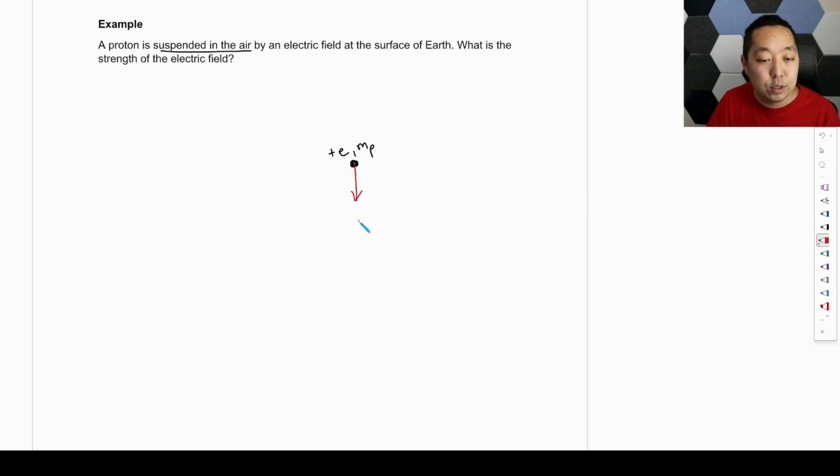He's going to have force of gravity. And then, in order to prevent him from falling, like if it's just mass, it would just fall down. In order to prevent him from falling, there must be an electrostatic force that's keeping it suspended. And because the acceleration is 0, it's suspended there. We know the electrostatic force is going to equal mp times g.